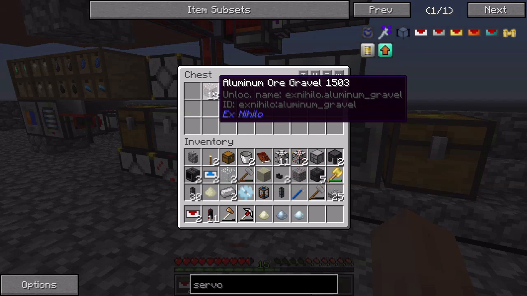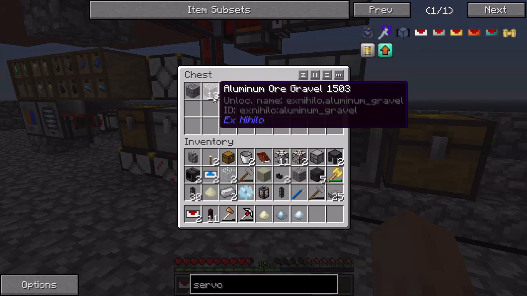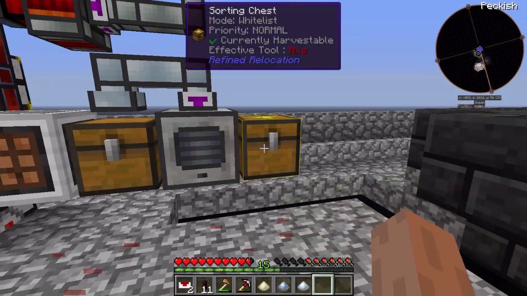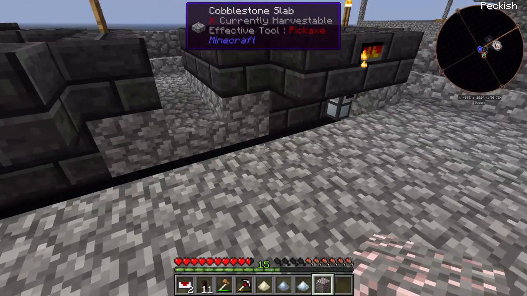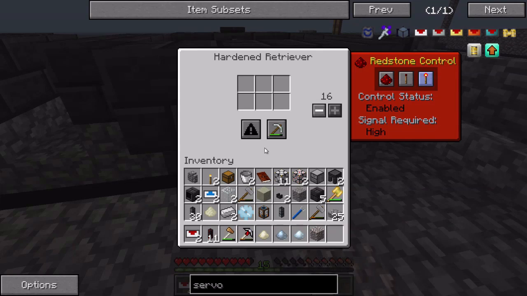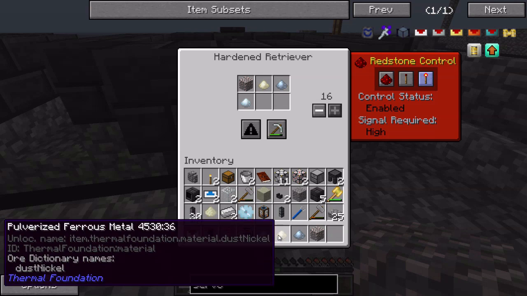Okay, so what I'm going to need to do then is set up an exception for aluminum so that it gets pulled directly over here. And then we can just work directly from the ore gravel block. Anyway, so aluminum, ferrous, and there we go. Okay, so those are all filtered right now, that's good.